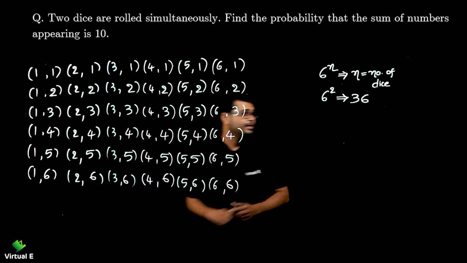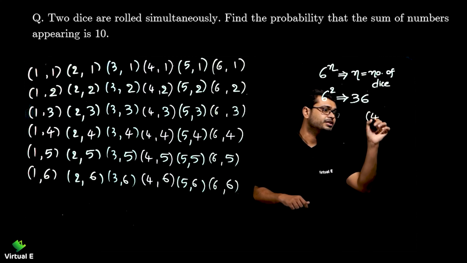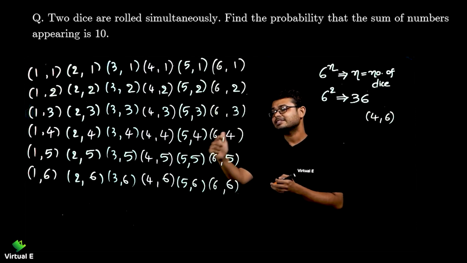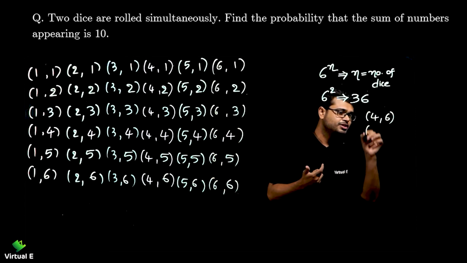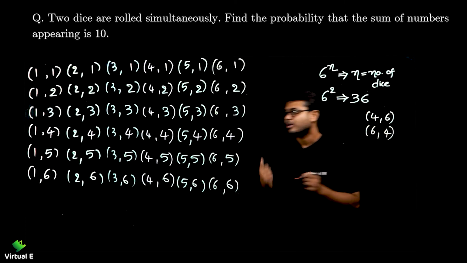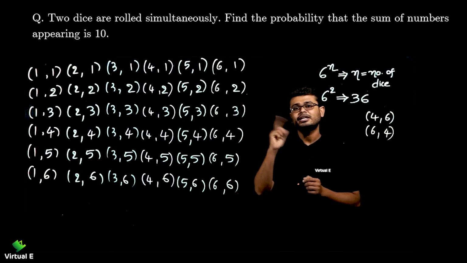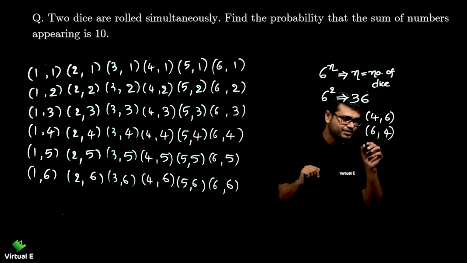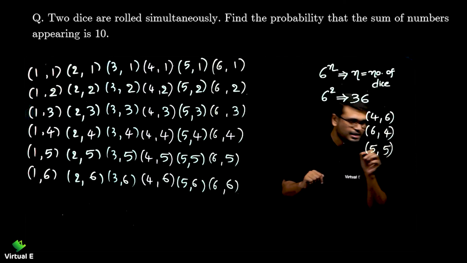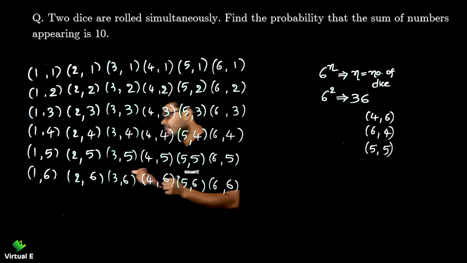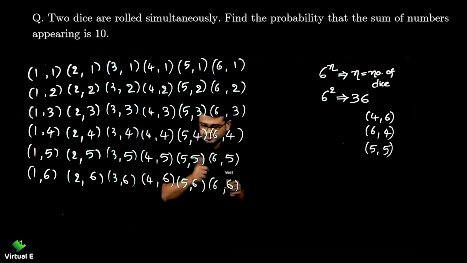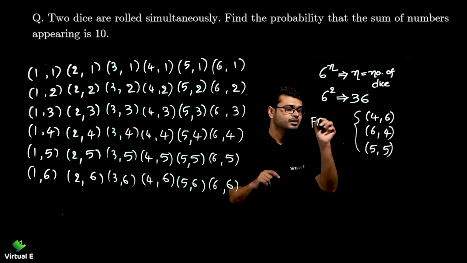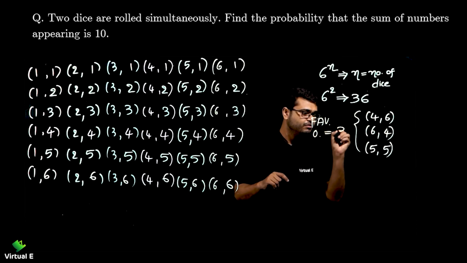Let's write over here that the first outcome we are interested in is 4 and 6. Second, if 4 and 6 is there, can we take 6 and 4 as well? Yes, if you interchange, the answer is going to remain the same, commutative property. Then come to 5, 5 and 5. Yes, 5 plus 5 will be 10. Are we getting more favorable outcomes? I think no, it's not possible, right? So that's it. How many favorable outcomes? These are the favorable outcomes. Favorable outcomes is equal to 3.